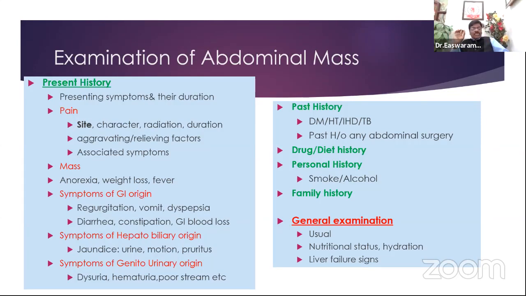So burning micturition. Usually it is associated with frequency of urine. Is it day and night frequency, or is it only at night? That is nocturia. If it is at night, how many times do they have to get up at night? Because a 60-year-old man getting up at night once is okay. A 70-year-old twice is okay. Whereas if it is more than that, or more than what they used to do 6 months before, that means they have some symptoms of prostatism. Okay, so frequency of urine, nocturia, and then failure to initiate voiding urine. That is a thing. Poor stream. So all these things are signs of prostatism.